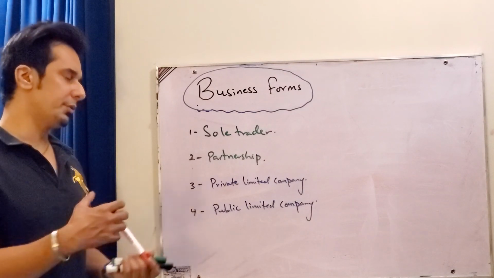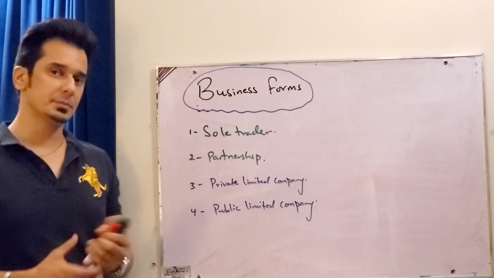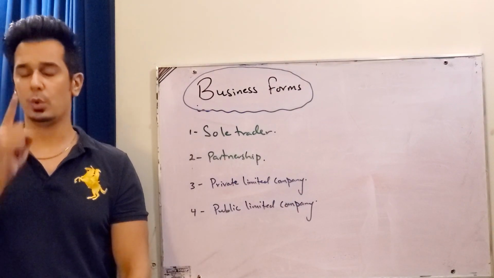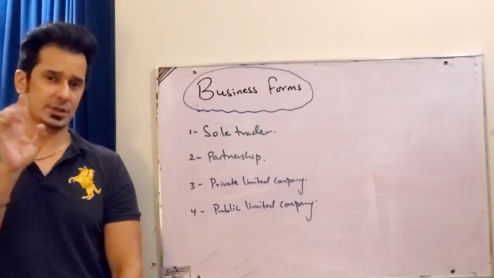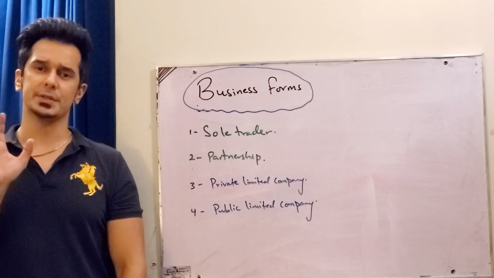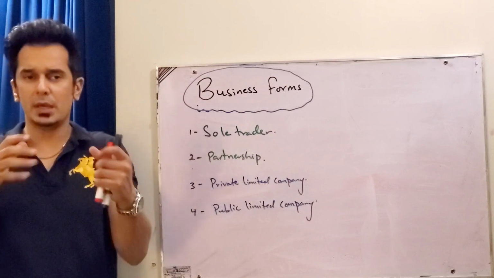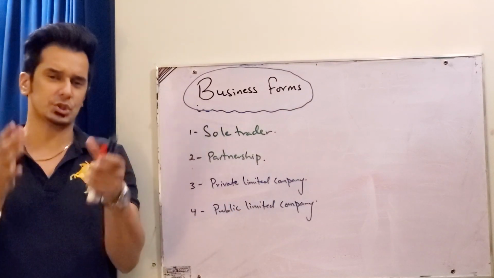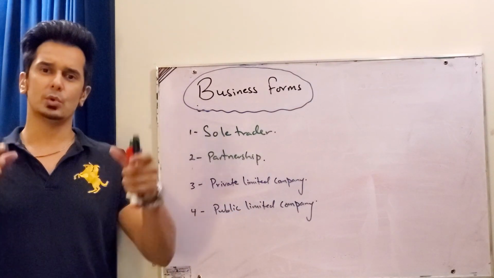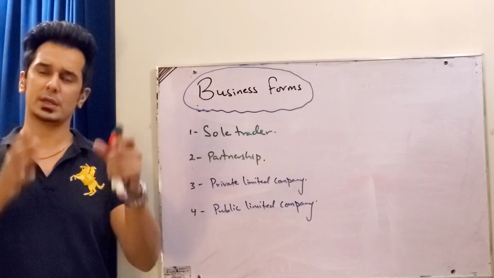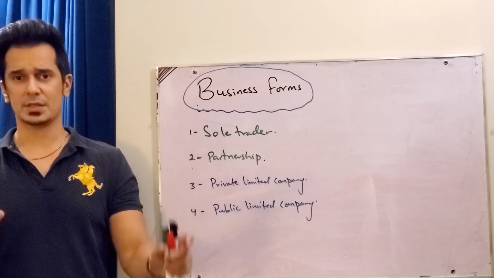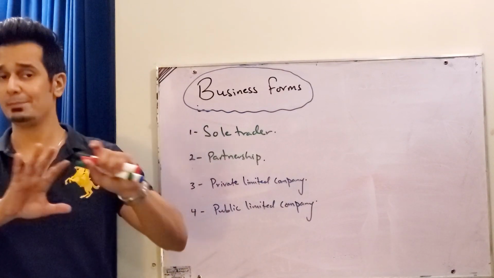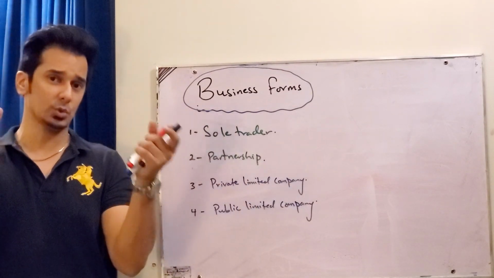Now, what's a sole trader or a sole proprietor business? It's a business which is owned by one person. Just there would be one owner of the business. The owner may or may not employ others. If it's a very, very small business like a very small shop, the owner might be the only person working, cleaning, doing everything in the business. So he or she is the owner, and has not employed anyone else in the business. So that's a sole trader business.